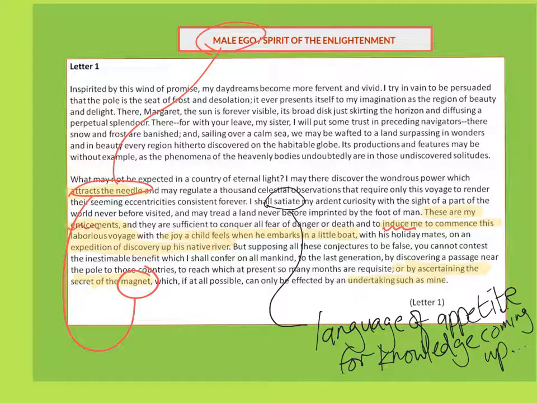Now, this is early on, don't forget. Check out the form and structure video in terms of how and why the letters are arranged in this order. But this is Robert Walton just embarking or starting on these pioneering discoveries. When we get into the inner narratives of Victor Frankenstein, he has successfully broken the boundaries, but we see the awful, monstrous and destructive consequences to his pioneering. So please bear that in mind.